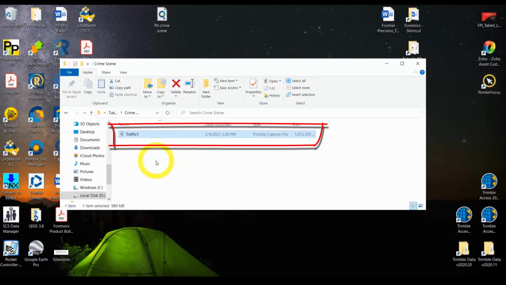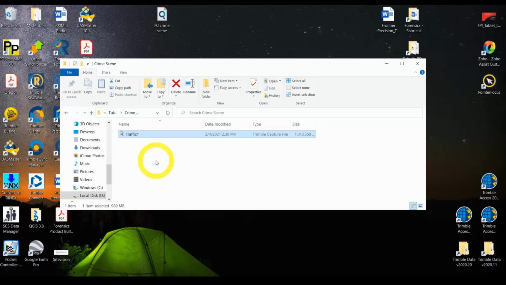If I'm trying to get this file into Trimble RealWorks to clean up scan data, whatever I need to do with the point cloud itself, the first thing I need to do is generate a TDX file, which is a Trimble Data Exchange file. That's going to generate the scan files that we need to get into RealWorks.